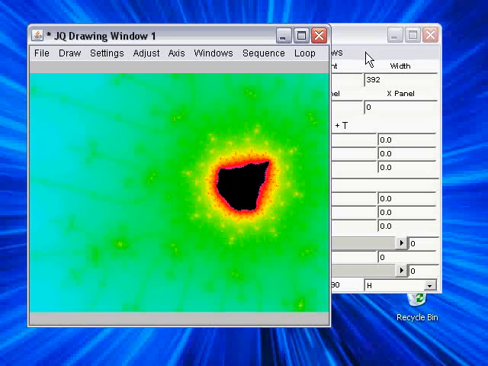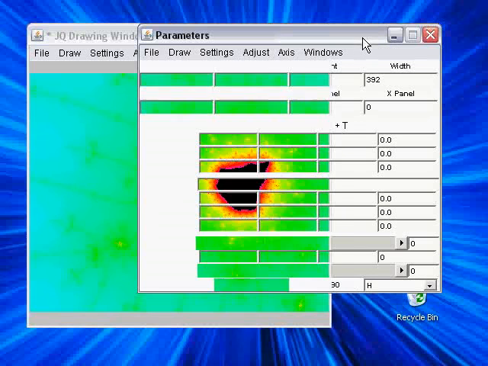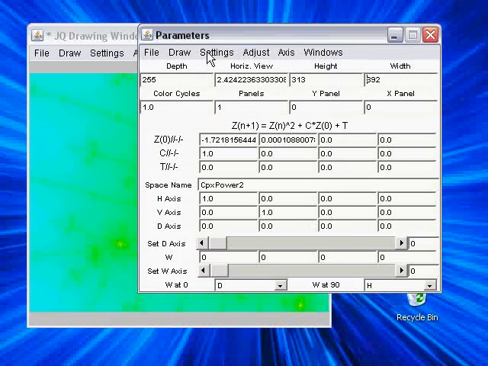Basically, you need to increase the depth. So, when you go back to the parameters window, and go to this depth box here, you need to just increase this number. I would suggest, the first time you do this, do about 4 times, so go 1020. And to make the colours look the same as they did before, you just need to multiply it by the same number, so 1 times 4.